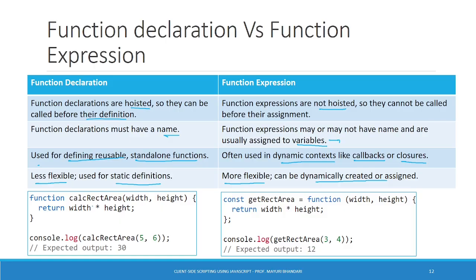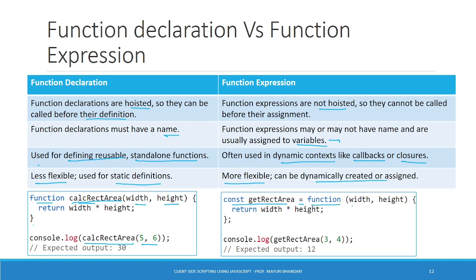Here, one example of function declaration and function expression is given. So both functions are same. Here we have used declaration method. So function followed by function name, then in parentheses specify the parameters, and then function body. This function we have to call using this function name. So you can see here we have called this function using function name and we have passed the parameter. Similarly, if you want to create a function expression, first we have to define a variable, then assign, so assignment operator, and then define a function.